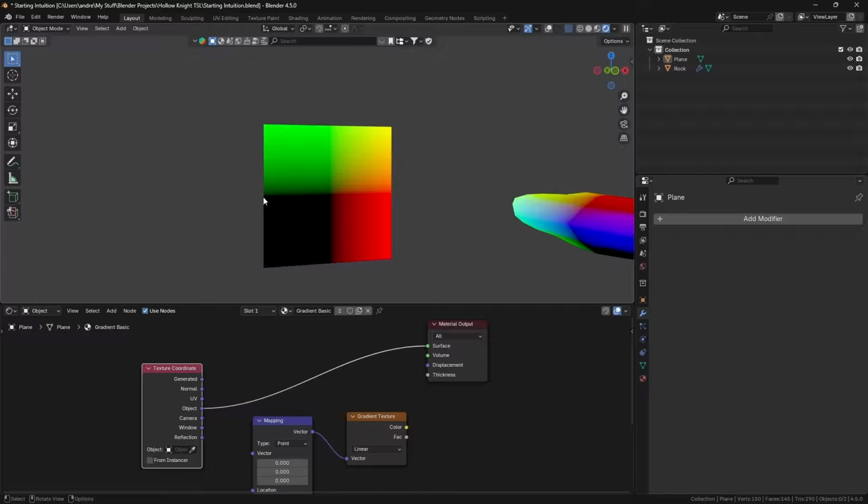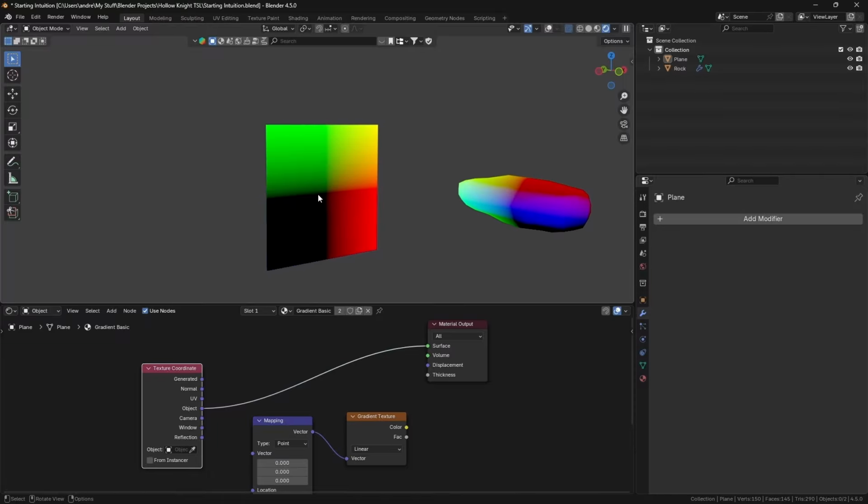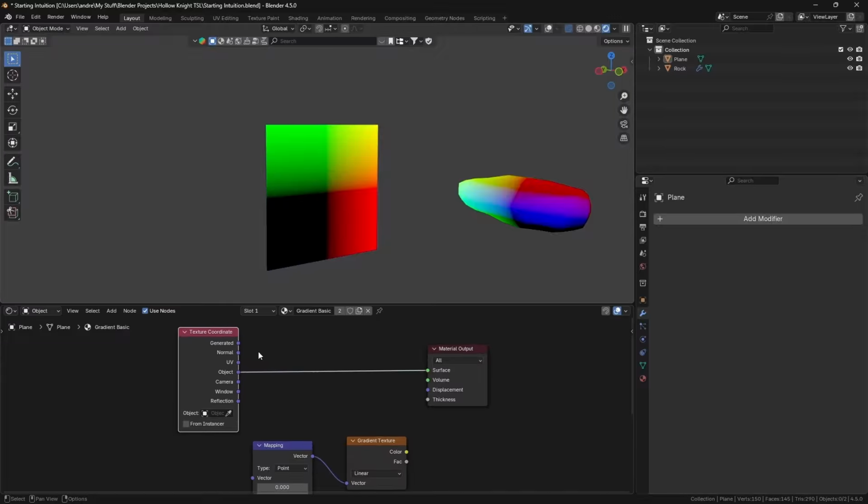Anything lower on the left is negative, so it's just going to clamp to 0. Everything down here is going to be negative in the Y, so it's going to clamp to 0. So that makes sense. This whole entire thing is black. And you can do the whole same thing that we did last time, except you can just use the object coordinates rather than having to cross product it with the gradient texture.